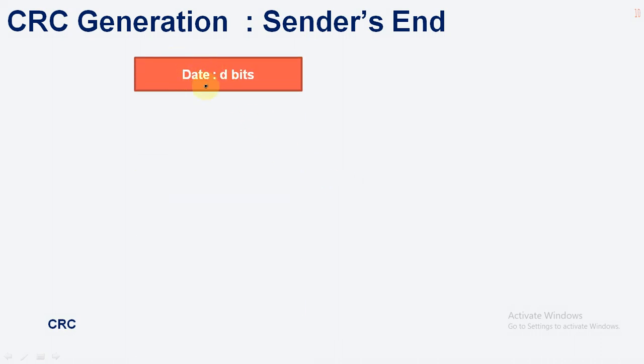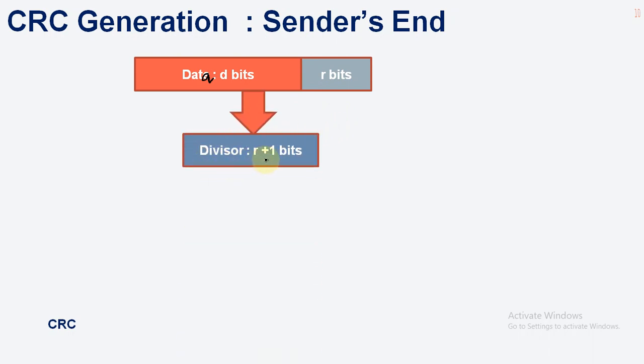So we will once again explain: data is d bits, let us say 16 bits, and append to that r 0 bits, where r is the degree of the generator polynomial. If the bit string, which is called the divisor, has 4 bits, then we have to add 3 bits. Then the divisor will consist of r plus 1 bits. We have to choose this by industry standards, as I told you earlier. Now next, perform modulo division.